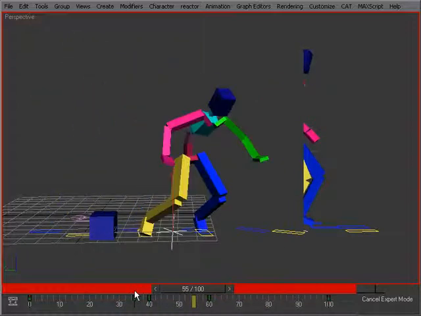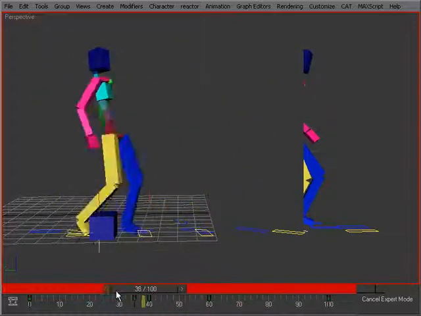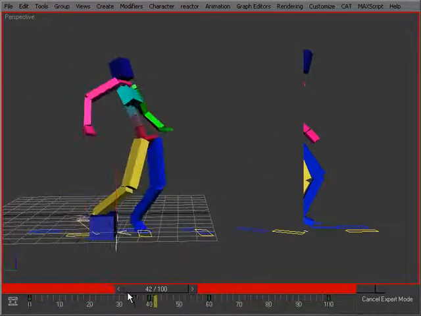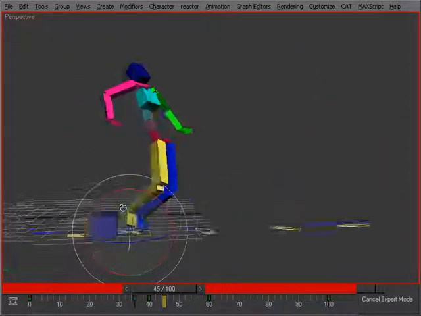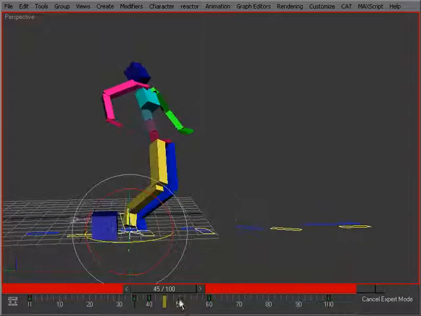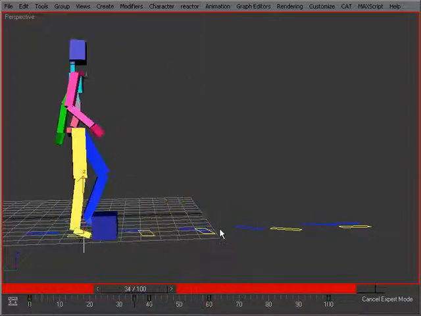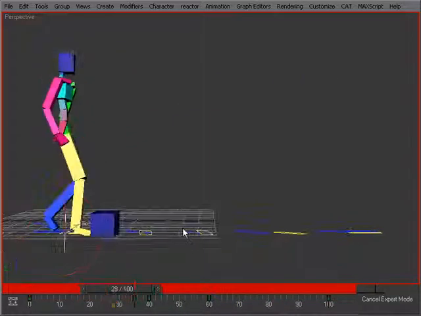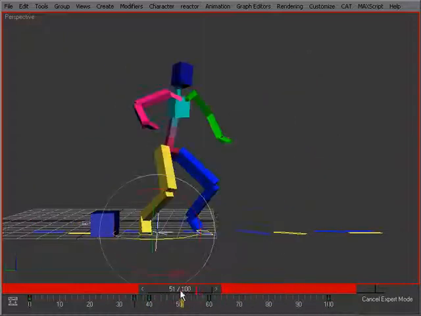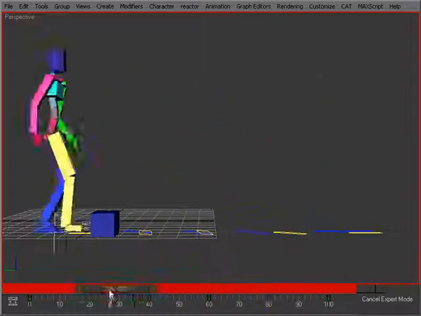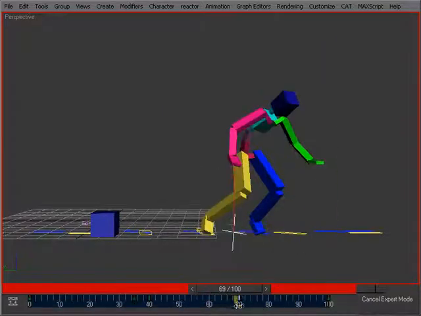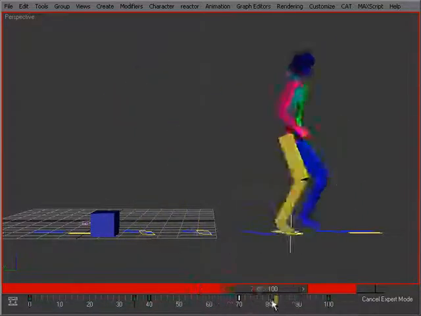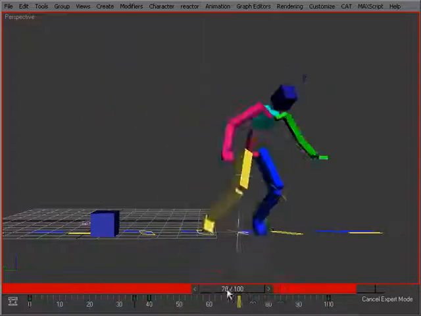So now the overall character is rotating around the stone, which looks much more natural. And at this point, let's say the character is looking back for a little longer time and then walking on again.